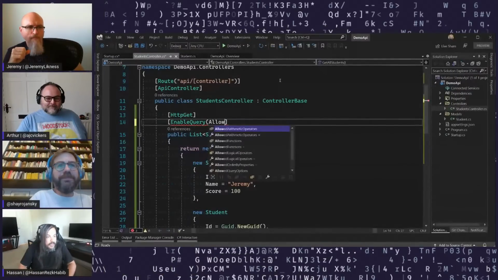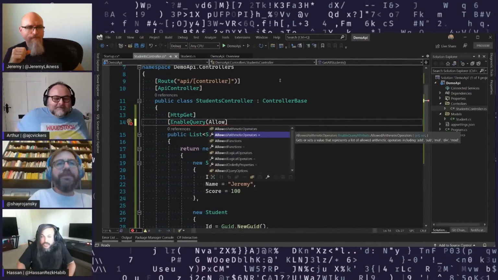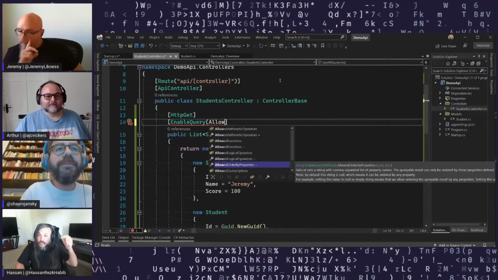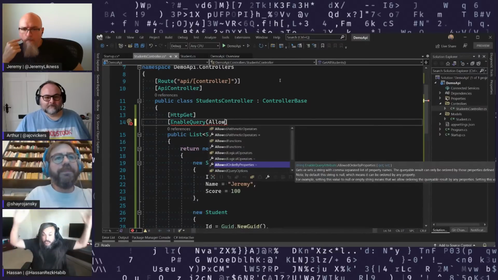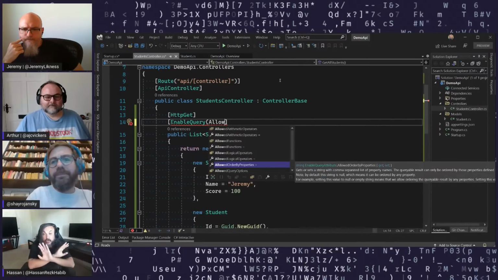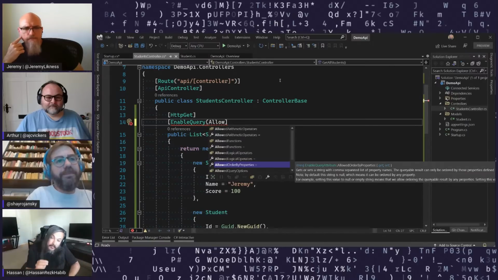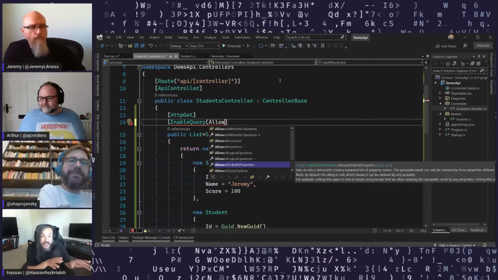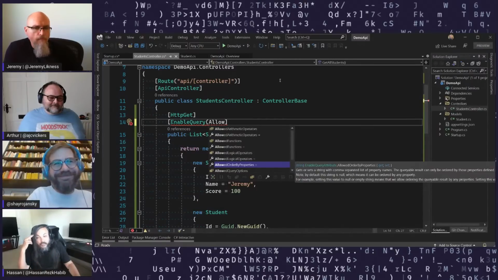This is why, and let me jump back right here into Visual Studio, we always go back. I'm sorry, I kind of stepped away from that one, but you get to control here what arithmetic operations you want to allow, what logical operations you want to allow, what order by operations you want to allow on the controller method level. You can do it on the whole controller level, controller by controller, or across the entire API, or down to the API endpoint, which is what makes this technology just amazing. They thought about everything. Since 2007, it's been used across big organizations, big enterprises. Of course, they ran into these situations. This is not someone who sat there and thought, oh, we probably shouldn't do that.